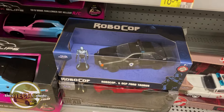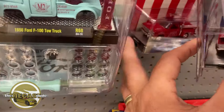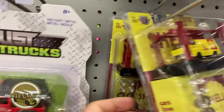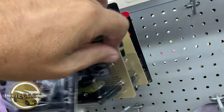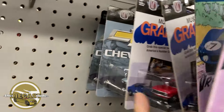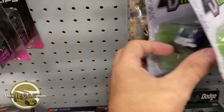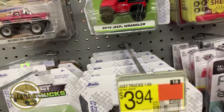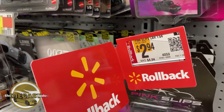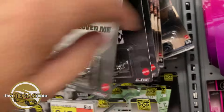Alright — RoboCop, very nice. Let's see: Fanta, Coke. Some model kits from M2 — here's a Shell model kit, pretty nifty. Here's a bunch of M2s up here. I do like the Dodge Dart, I think I showed you that last week. Not seeing much going on here. There's some Just Trucks. I'm not even sure what the chase looks like in a Just Truck, but they're calling it a rollback — saying it was $4.94, but at that other Walmart it was $2.94 without a rollback. Sounds kind of funny. Is it a rollback or not? A bunch of Pop Culture — I have all of those. A bunch of the Spy Who Loved Me 007s.